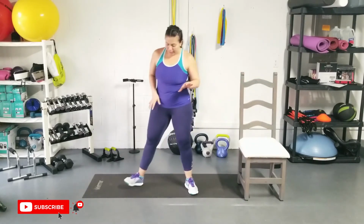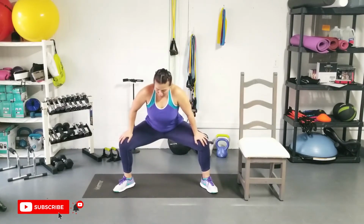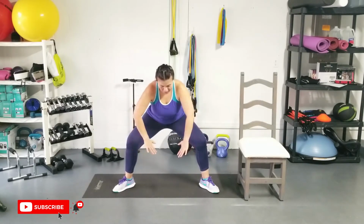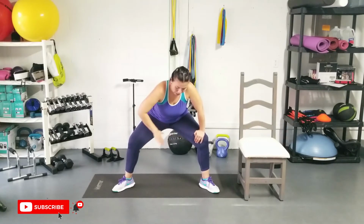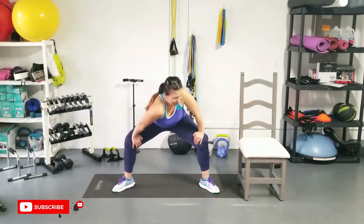Now, you can also bring your legs nice and wide, just like we did on the chair. You can hold the chair again, and you can come down, almost into a 90-degree angle. And you can hinge forward, bring your hands to the knees, push the knees away. And this is a static hold, static stretch. You can hold it 10 to 20 seconds. You can also rotate to one side, push that one leg, open that hip. And you're also gonna feel it on your inner thighs. And release. So you can do that about 10 to 15 seconds.